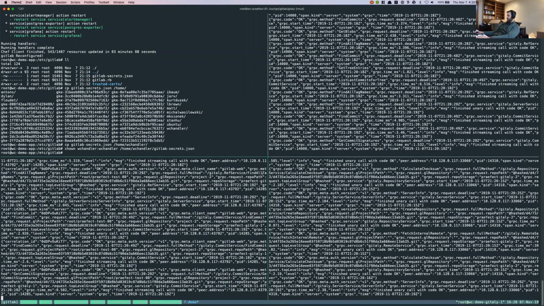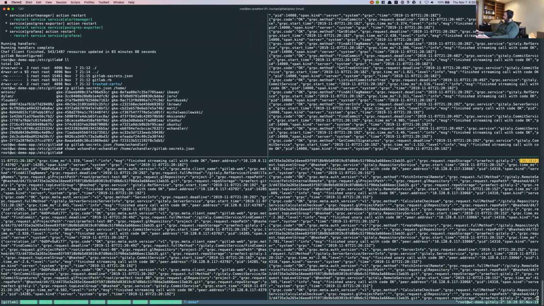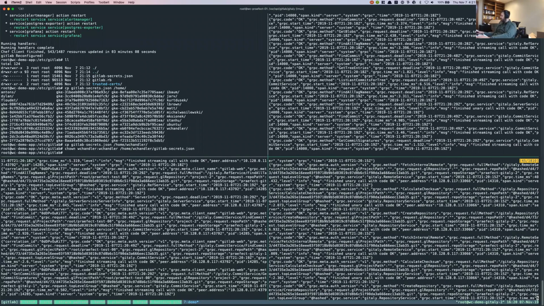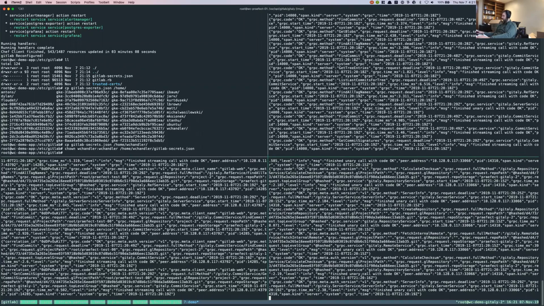As you recall, I'm not sure if I called this out or not, but we made one node primary. So Gitaly 1 is primary. That one will be where things are sent first, and then Prefect 2 or Gitaly 2 will lazily catch up with that. Since there's nothing else going on there, it's basically immediate, but in a configuration with a lot of traffic, it might take longer. I don't know how long. I don't know if anyone does yet. But you can see here we're calculating a checksum where all these RPCs are coming in.